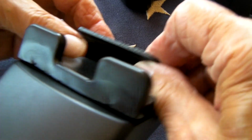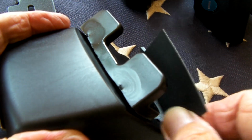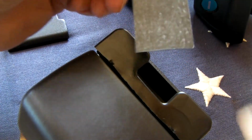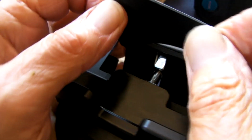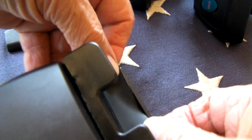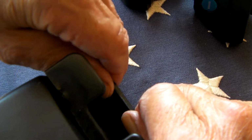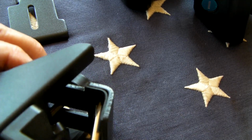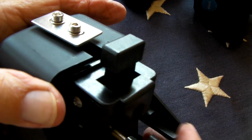So I want to put the protection kind of like that. It's kind of hard to see, but it's going to wrap around a little bit. I'll do that now, and you'll get an idea of what I'm talking about. So the sticky stuff. And I'm going to take it here. Trying to make sure you can see this here. That goes right to the top edge, and then work it down, and now it's around the corner there. See how it's bent around the corner. So that whole piece is protected, and we're ready to insert it on the car.